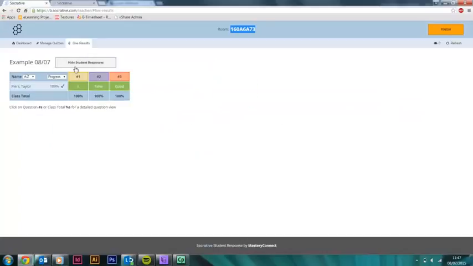Let's have a look. So 100% score, first one, second one, third one, all correct. Now this is what you'd see, and each of these different students would come down each row. That's how you'd see the results. So I'm pretty happy with that. That's how you make a quiz, and that's how you present a quiz.